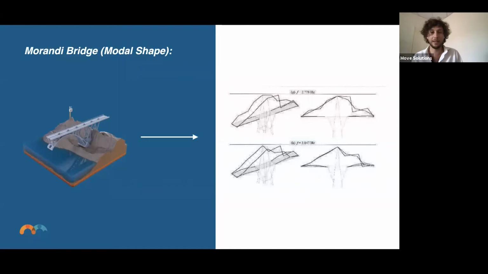So I'm repeating this for my English if it wasn't quite clear. The modal shape in this picture, you can see that it's not symmetrical. So if I take the middle and I watch one part and the other part, they are not the same. They don't have the same shape. So this, for example, is not a good sign. The modal shape is really interesting, because with that, we can understand if, for example, the vibration runs through all the bridge in the same way. If this modal shape changes over time, it means that something is changing in the structure, and we need to be aware, because it's a really bad sign.